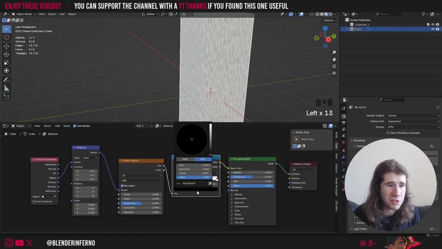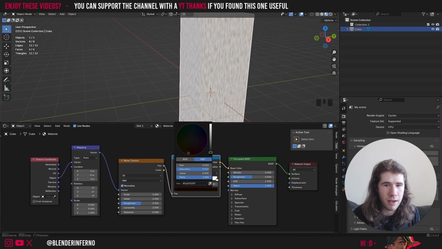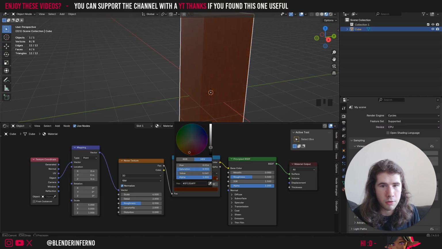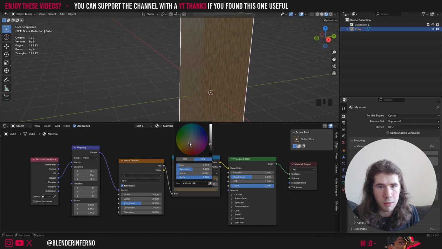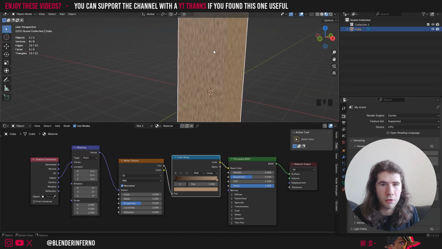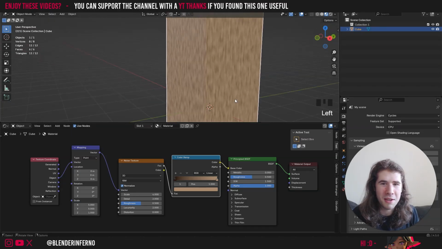And we'll go ahead and change this to a more brown color. So I'll increase the brightness, and I'm just going to go for this kind of orangey red color. And then I'm going to turn the brightness right down on this one. It's going to be the darker area. And then we've got this lighter color, so we'll just choose a lighter brown here. And we'll again turn the brightness quite down. Maybe we can make this a little bit brighter like this. This is something you just got to play around with a little bit. All right. And so now you can see we're creating a bit more of a wood texture. Probably need to spend a little bit more time on it to make it look pretty good, but this is just a basic rundown of how we can start to use this noise texture.